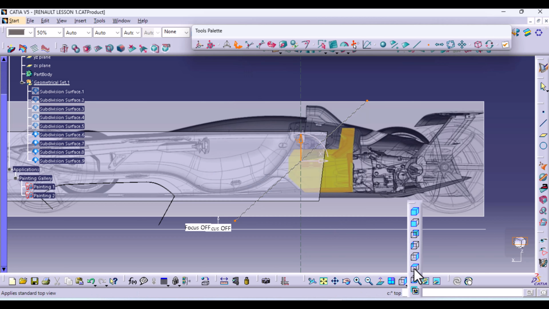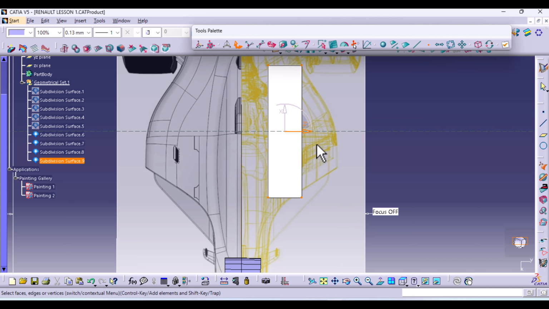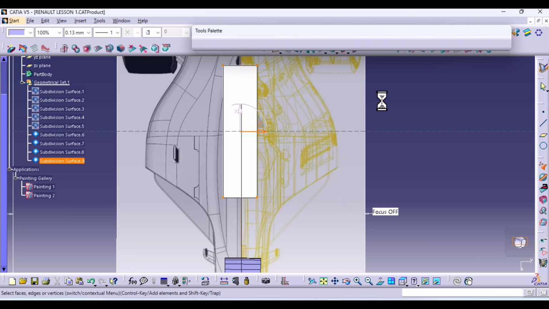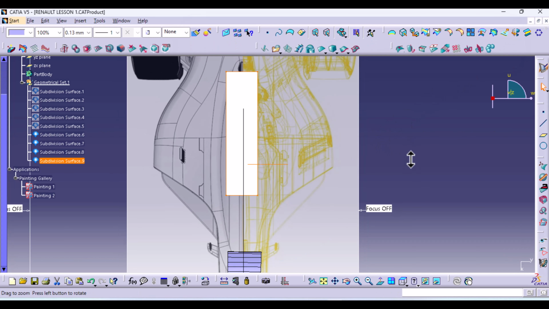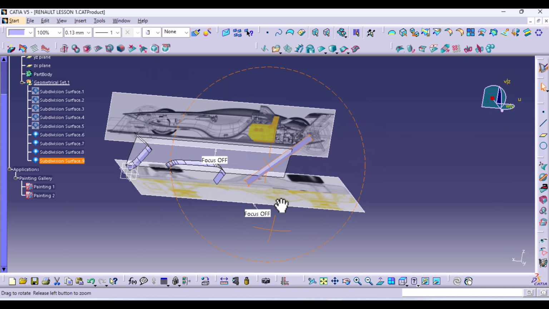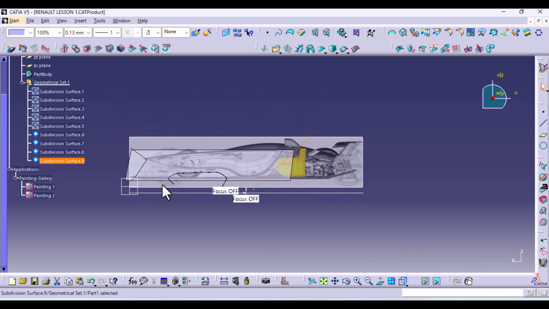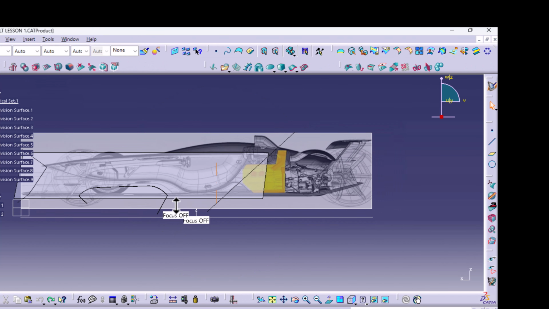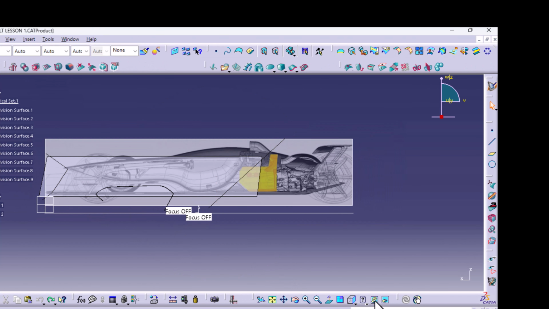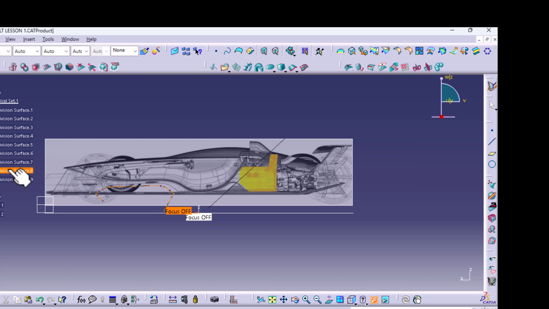Just go to the top view and make sure it's cutting through the midsection. Exit. So this surface, we're going to split it using these three surfaces, and it's going to create our midsection. So let's hide these 4 subdivision surfaces. So you're going to double click on hide show.